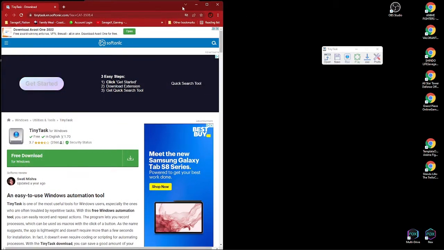Now, these are two of my main things that I use, which is the Tinytask and the auto clicker. The auto clicker keeps you in your game just in case you walk away longer than you expected and you get kicked out. The Tinytask is a program that I use which allows me to keep playing a game with a specific button sequence being played. I'm gonna go ahead and show you guys what that actually looks like in just a second.